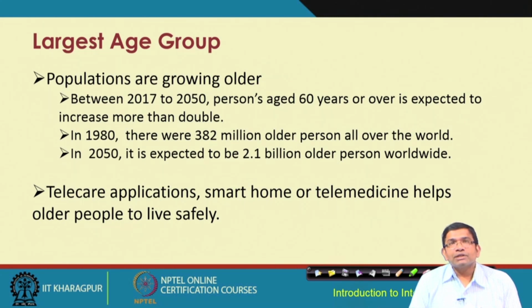Telecare applications, smart home or telemedicine can help elderly people to live safely. You can have telemedicine solutions implemented in the homes of these elderly persons, so that doctors can remotely monitor the condition of these elderly people from their home. Not only elderly people, I took the example of elderly people, but this also applies to other parts of the population as well.